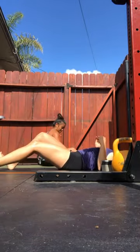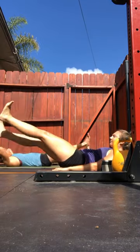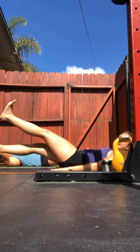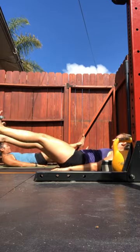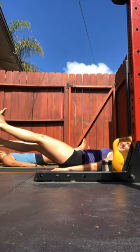3, 2, and 1. Low back pressing into the floor. Tuck the tail. Scissor the feet. Then you bring your shoulders off the ground. Really connect that low back to the floor. I've got my palms under my bum, but you feel what feels good to you. I like that too. Yeah, 15 more seconds. Back support. Yeah, that's the money.